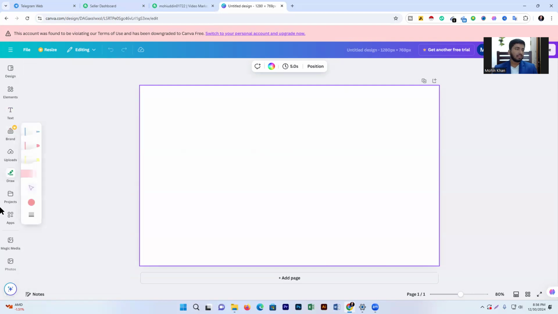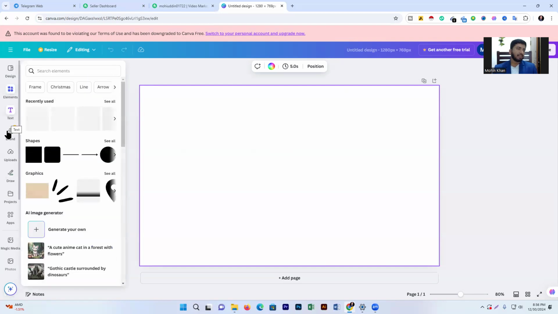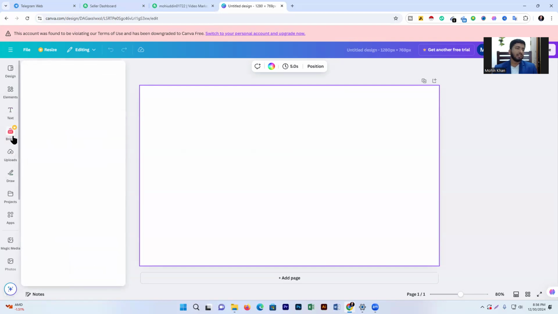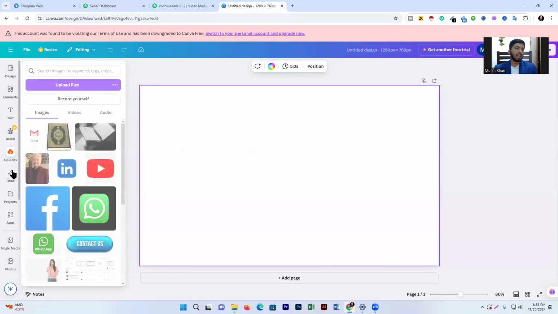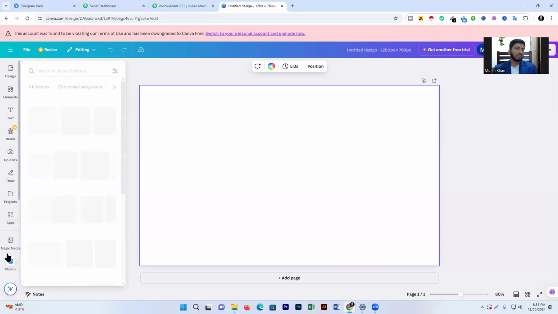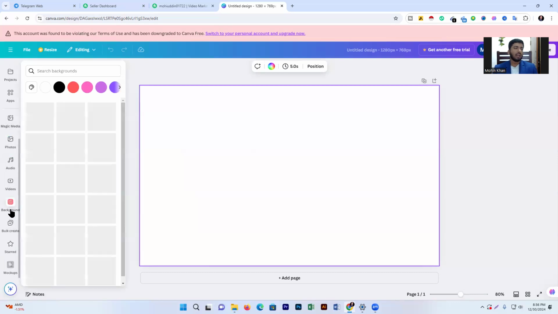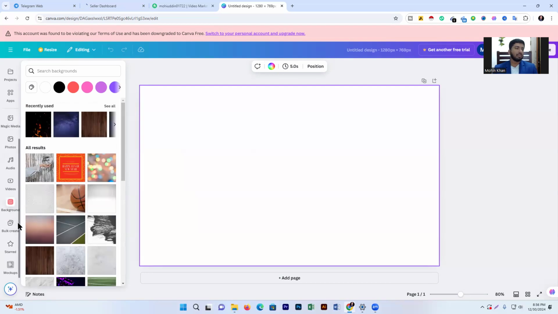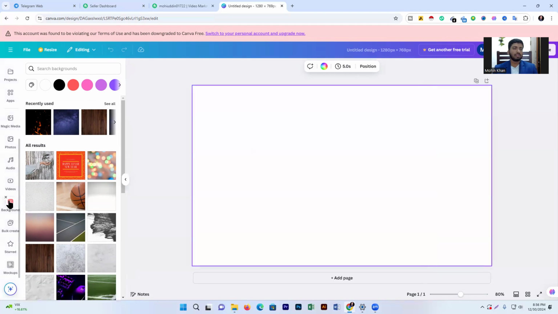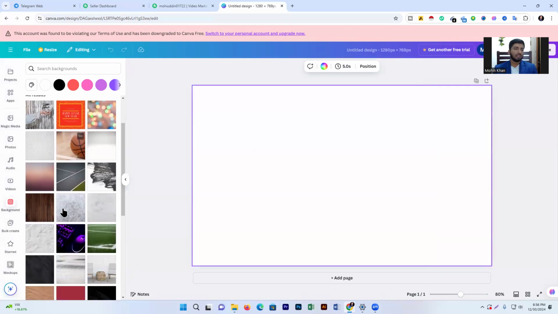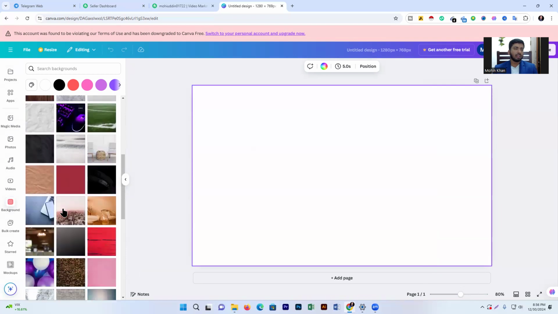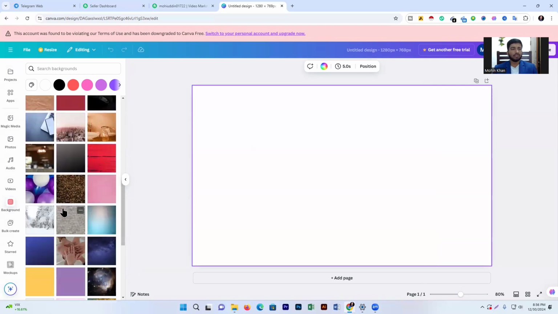Then if we see left side, here elements, text, brand, upload, draw, etc. Scroll down and we found background. I select on background. Here a lot of background images will open.